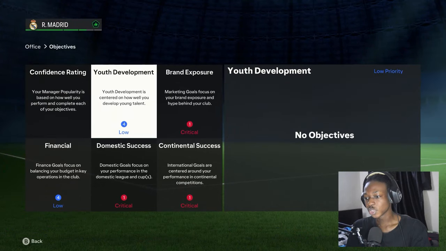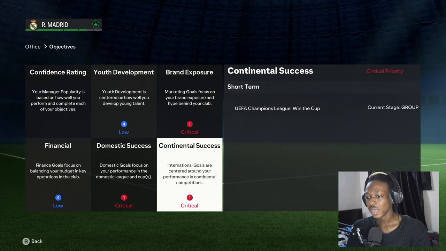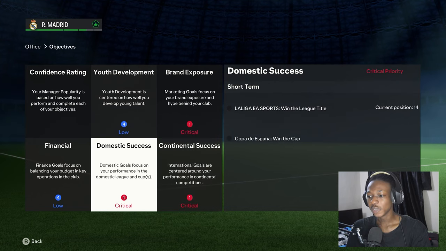And for the objectives, we're supposed to, okay, no youth development, that's interesting. Sign 3 players born in North America, that's probably not going to happen because I'm definitely not going to do that. Then continental success, UEFA Champions League, win the cup, obviously, win the league. Okay, so they are literally asking for the treble.